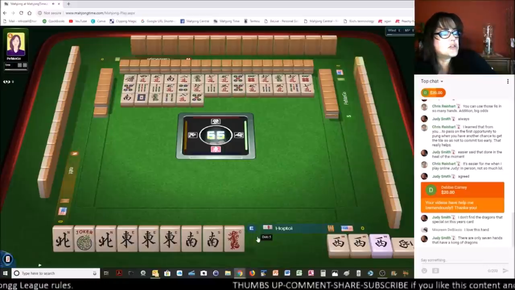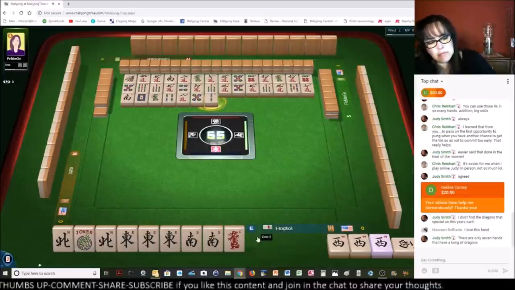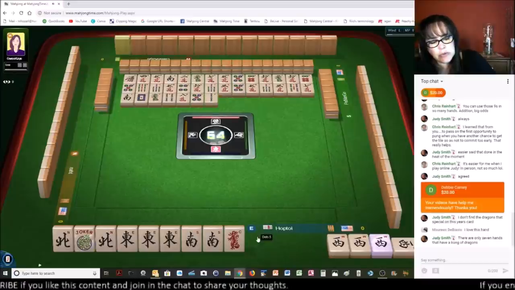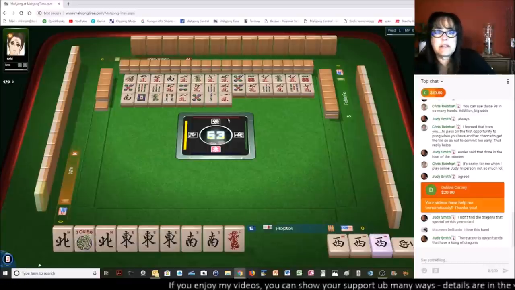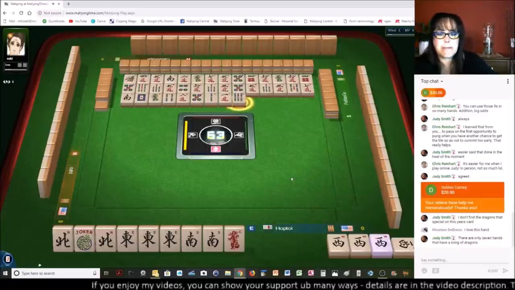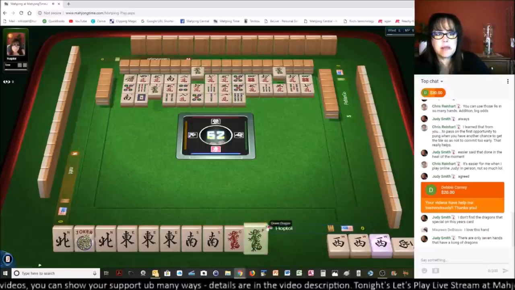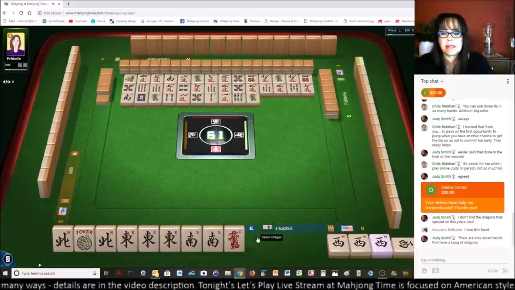Eight characters. Five. Let's see. Judy says there are only seven hands that have a Kong of dragons. Two. Yeah, that's pretty light. Let's see. One, two, three, four, five, six, seven. You're right. I concur. I'm going to get ready to take this west. Oh, green. I really thought I was going to pick a west.